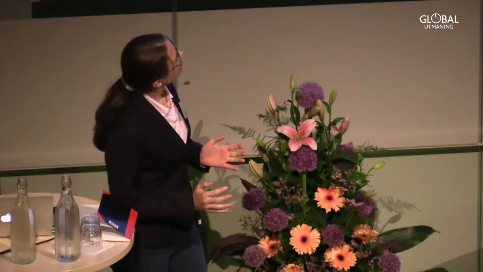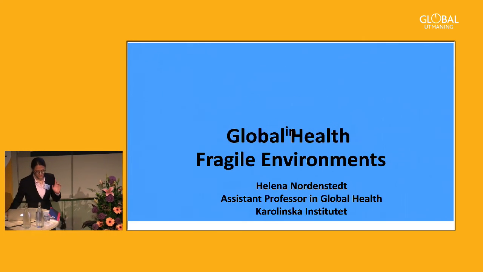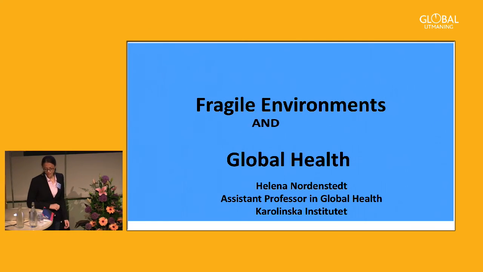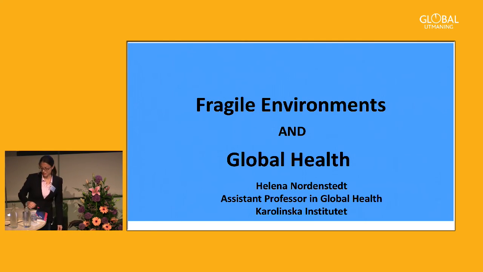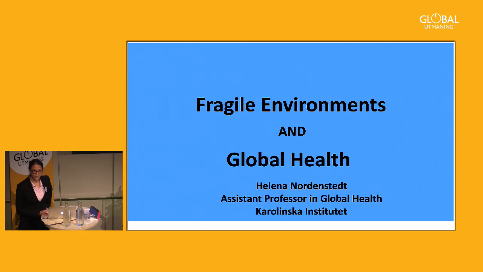And as I was preparing this speech, I thought a lot about the title, Global Health in Fragile Environments. What does that mean? How can health be global in fragile environments? So I decided, it's a bit simple maybe, to change the title to Fragile Environments and Global Health. And this year, even this month, is a very special month.